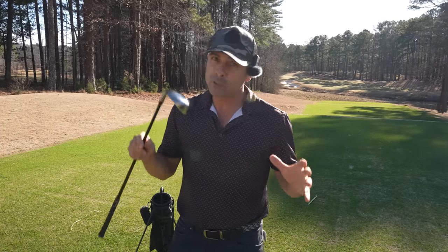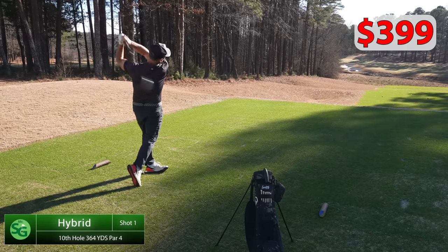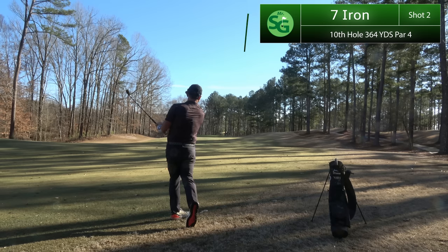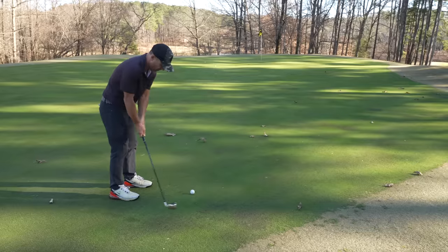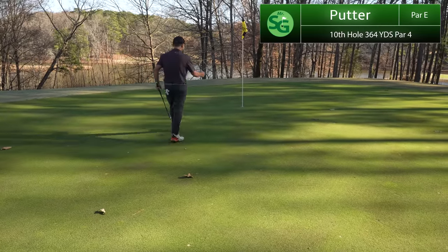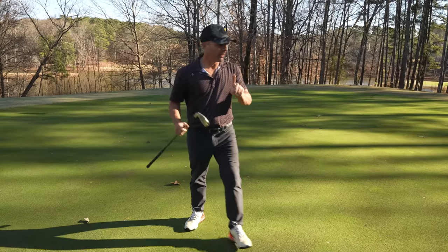We're playing nine holes out here with Q Golf and we'll see if it's worth it. This thing is like 370 bucks. That was 167 normally — that's like an eight iron for me, but I'm going seven iron here. Adjuster in putter mode right there. I gave it a little extra hit because I left the first one so short, and it worked out — even par through one.